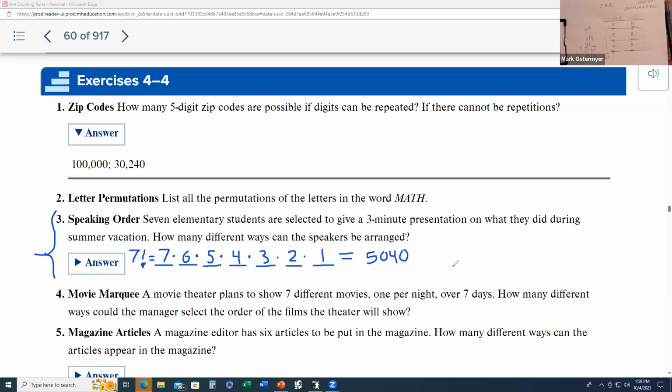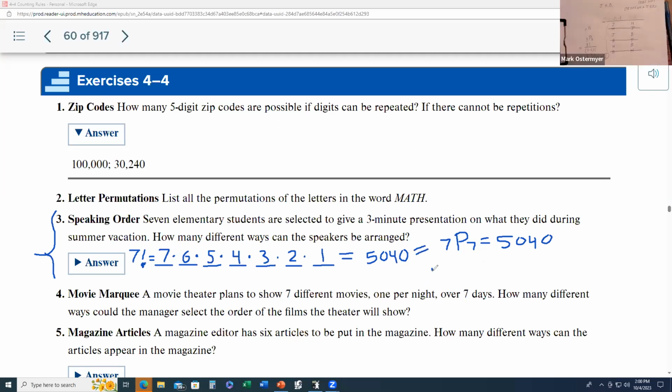Another way, ladies and gentlemen, let's think of it this way. Order matters. So we got 7 students to choose from. And we're going to choose how many of the 7 students? We're going to choose 7 students where order matters. So how many different ways can I choose from 7 students to go in a particular order in giving a speech? When you work this out on your calculator, you're also going to get 5,040. That's another way you could have done the problem, okay? These are both equivalent ways. In fact, these are equal to each other.